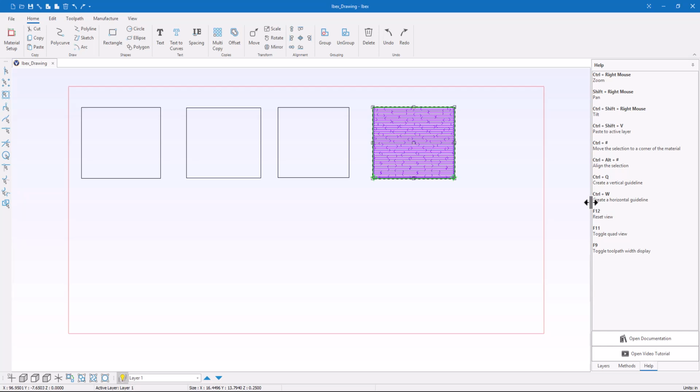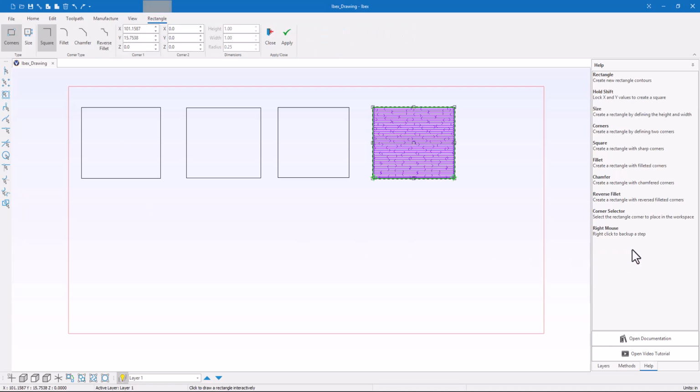This is context specific too, so if I activate the rectangle tool, now the help changes to show help for the rectangle tool. So it'll give a brief description of my different parameters that I have up here in the ribbon now, and some shortcuts. So like holding Shift while drawing rectangles. Here I'm holding the Shift key. Now it locks my drawing to square proportions instead of rectangular. And if I release, then now I'm back to a rectangle.